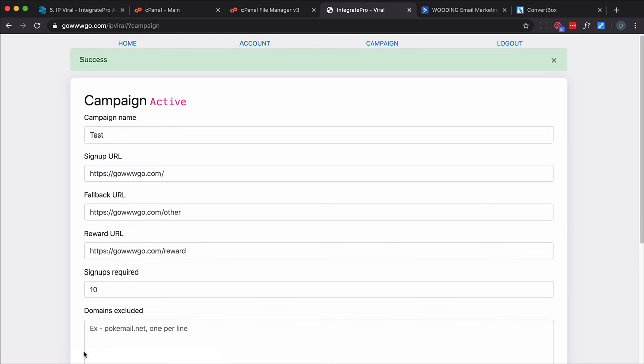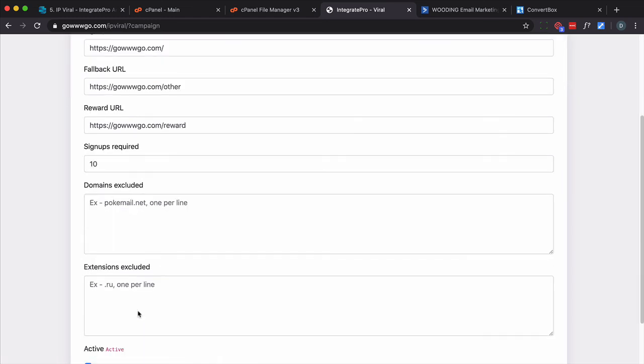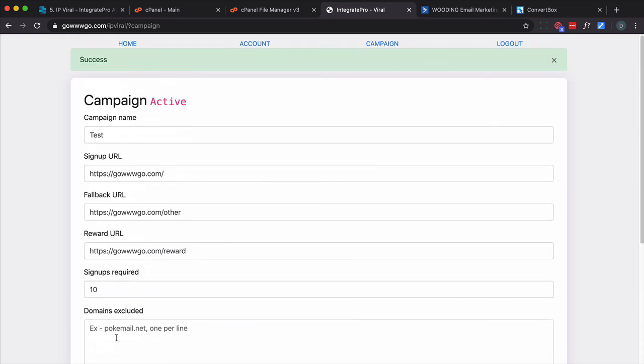That's it. Now, here's how you can run a competition. What you do is you basically turn this off at a certain time. All you do is you make this inactive. Of course, you need to tell your promoters that you're running it for a certain amount of time. What's the start date? What's the stop date? And you're going to have to manually come in, start it by making it active, stop it by making it inactive. And then what you can do is go into your ActiveCampaign account, find all the people that have referrals, and then download it, put it into a spreadsheet, and then take a look to figure out who's the winner there.